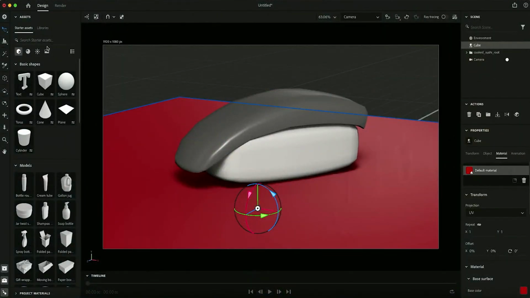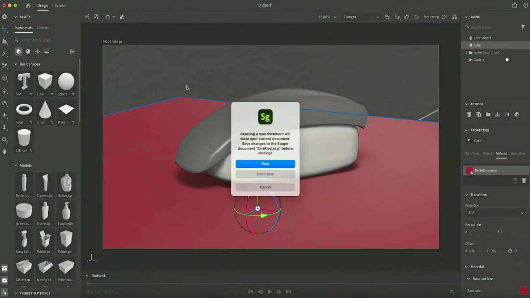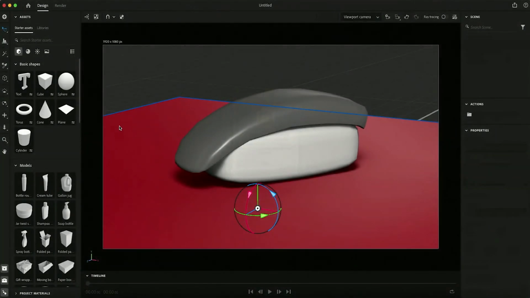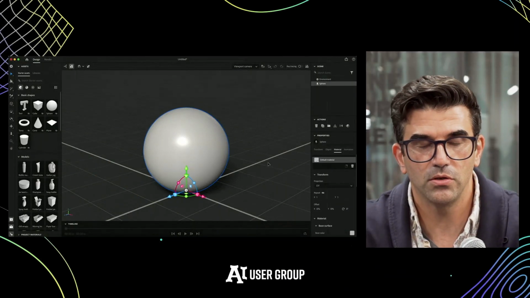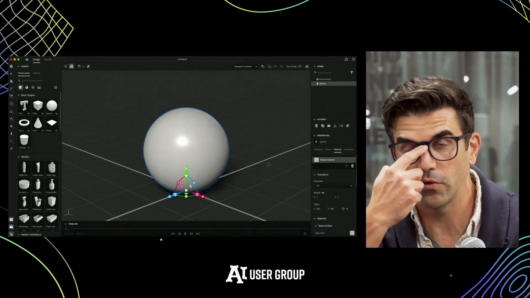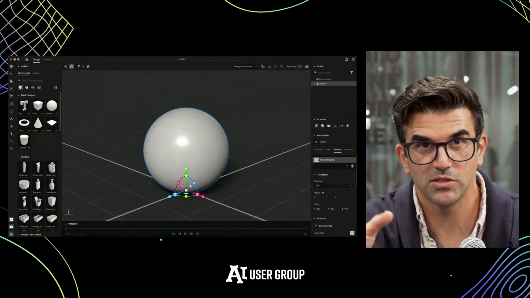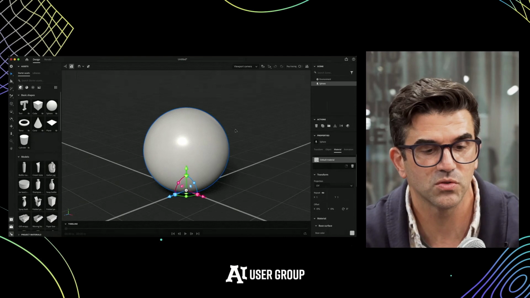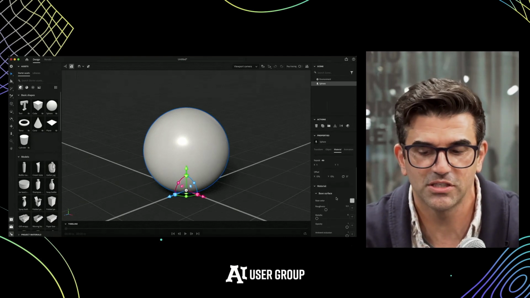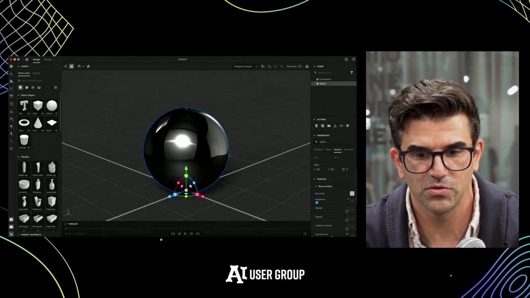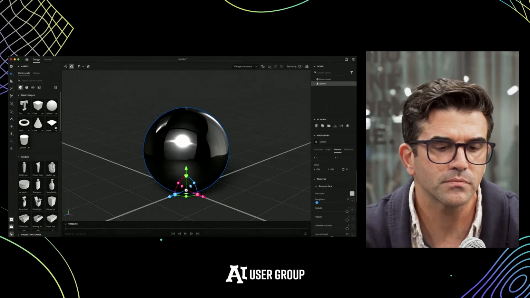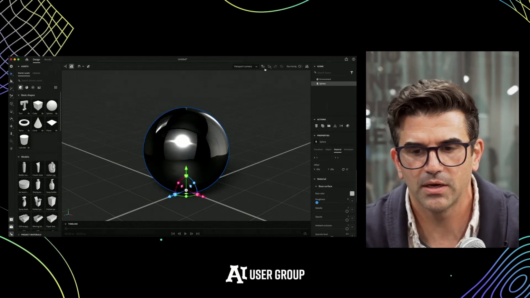I can show you this one a little bit too. I'll just do this as an example. One of the things that's really nice about Stager is that you can use generated images, whether they're photographs or Firefly generated images, to affect what's going on in your scene. So I'm just going to take this sphere, nothing super fancy. I'm going to make it metallic and take down the roughness so it's super shiny so you can see what's going on. And basically, I'm going to make a camera.